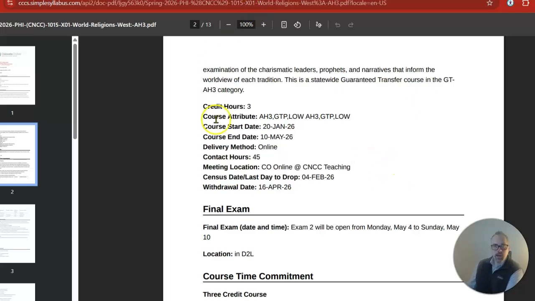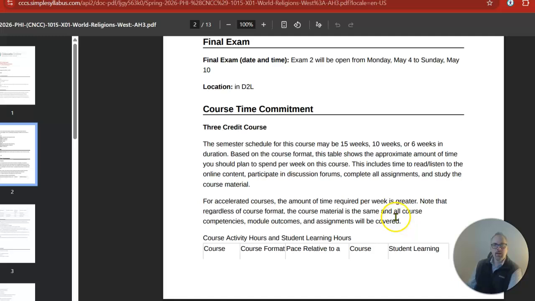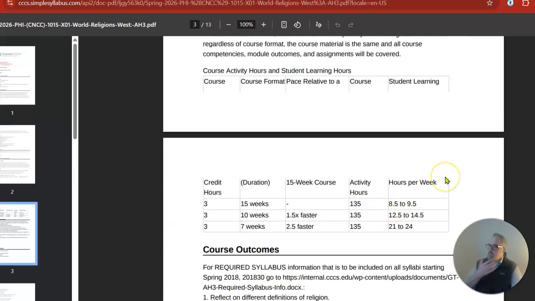Right here are the important dates for you, including the census date, exam, and just a general overview of time commitment. If you think about this 3-credit online class, there is some significant time management that will need to be considered, between watching the short weekly introductory video, completing the reading, doing the discussion and quiz every week, as well as working on the study guide. So just plan accordingly. If you have questions about that, I can answer them.